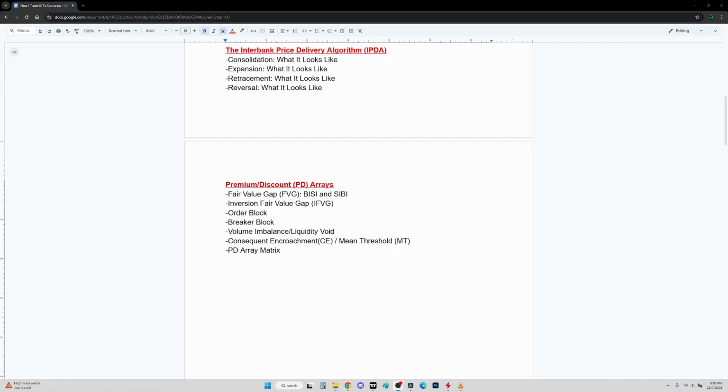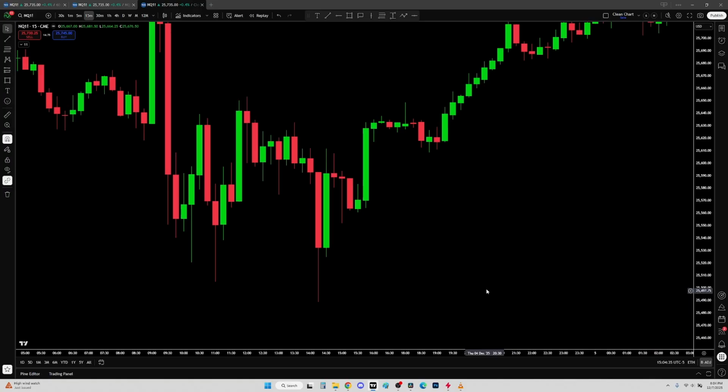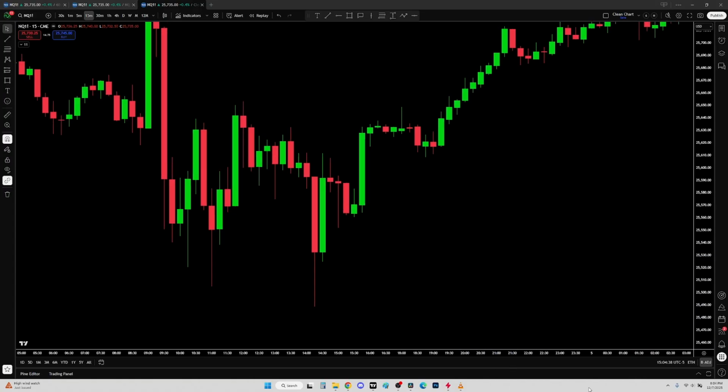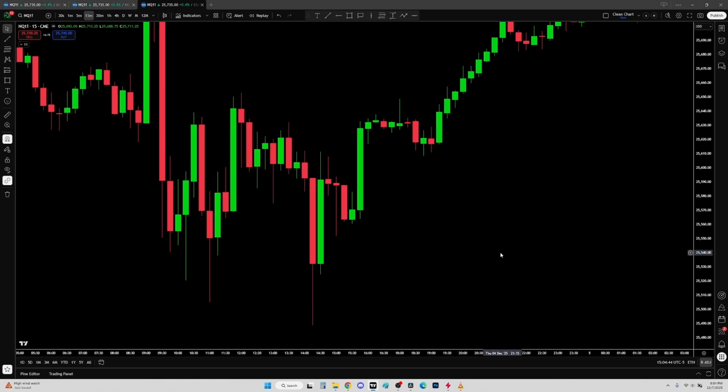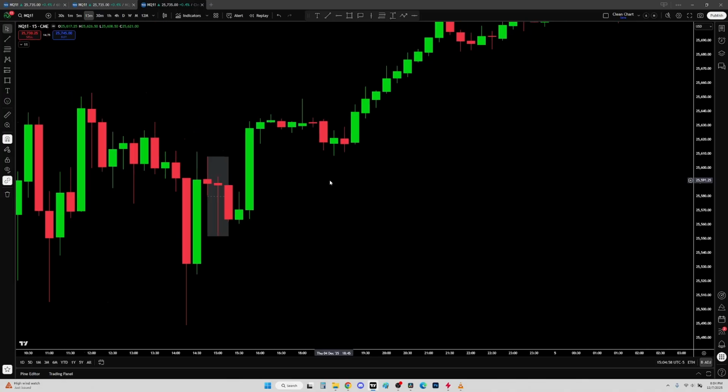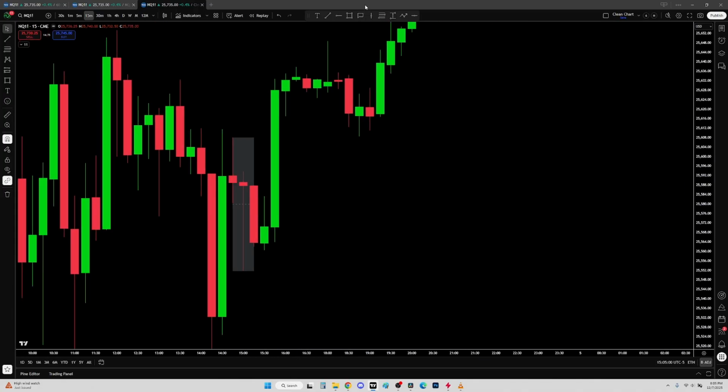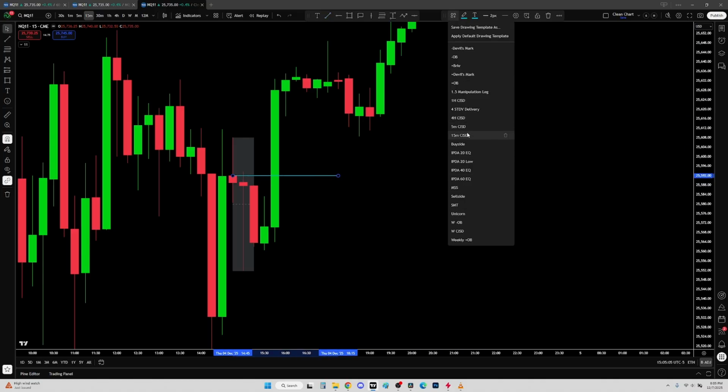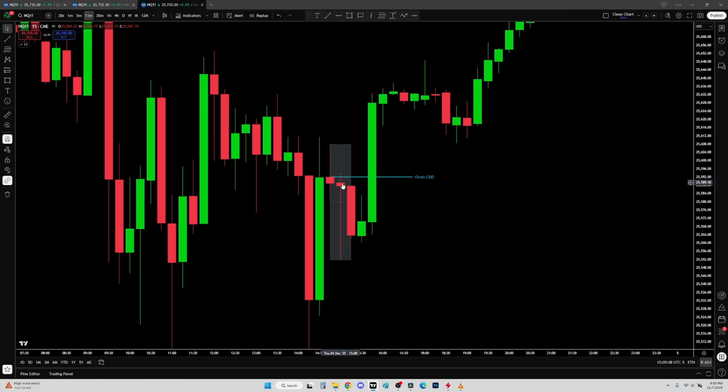All right, so next on the list is an order block and a breaker block. I do have to preface it by talking about what a change in state of delivery is. A bullish change in state of delivery is where you have a candle closure above a red candle that essentially reverses the move. So if we're looking at these red candles here, low to high, as soon as we get a green candle close above the body of the highest red candle, that is a change in the state of delivery. And this is a 15-minute chart. So this is a 15-minute change in the state of delivery.